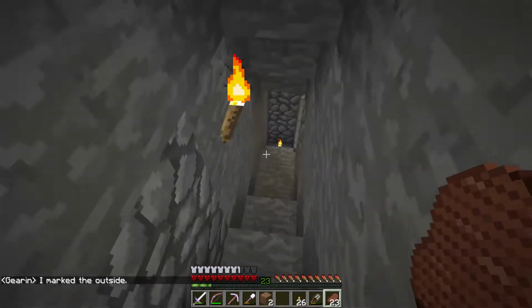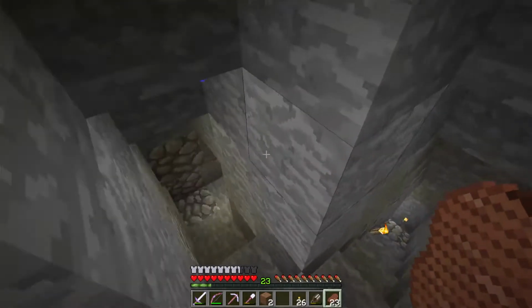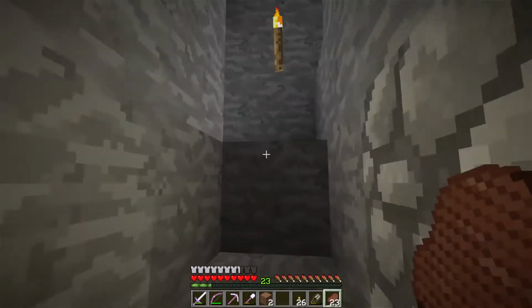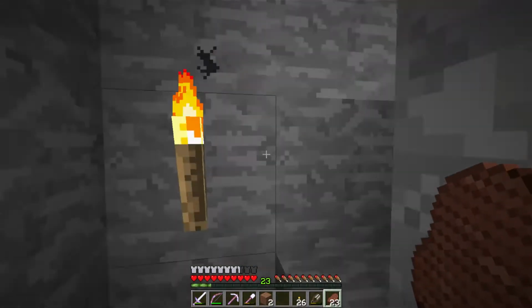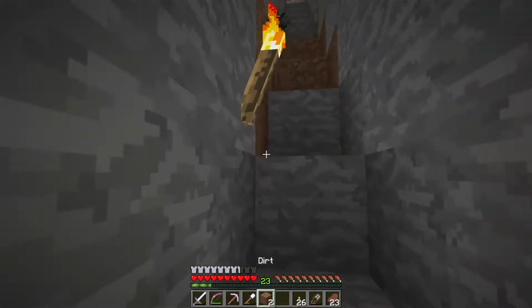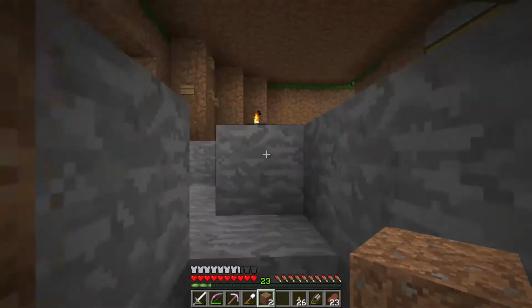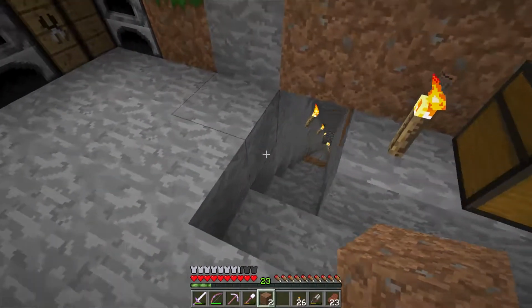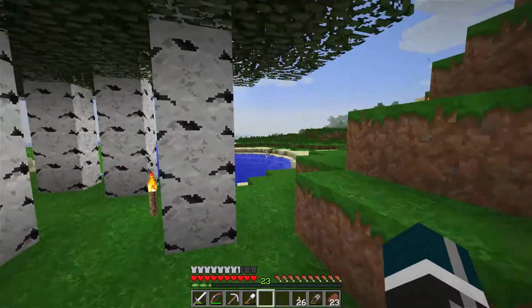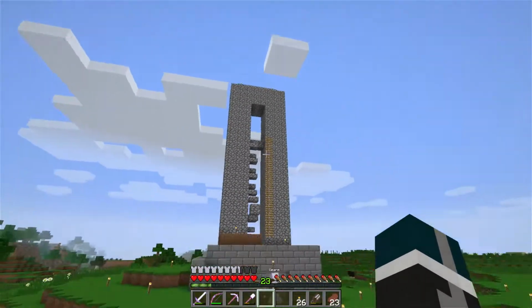So here we go. This is the actual spawner here. You can actually hear the water running, and the zombies will spawn in there, and then they just do a traditional, very simple water flow. It's a water elevator that'll carry them up to the actual drop zone itself. Here we are. Alright, so they flow up here, go over, drop down.